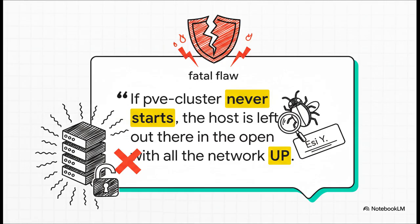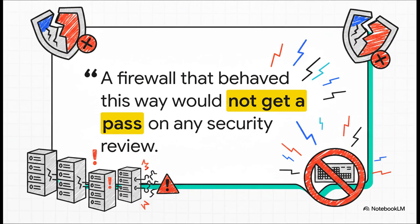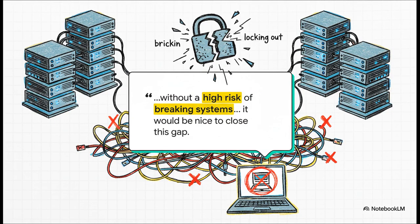A single point of failure can lead to your server being totally exposed. This bug report kicked off an incredible debate — not just about code, but a real clash of philosophies: pure, hardcore security versus the practical need for stability. From the security purist point of view, this whole thing is a non-starter. As Yessi pointed out, any firewall appliance that worked this way would not get a pass from any security review. And they're right — it totally violates the fundamental principle of being secure by default.